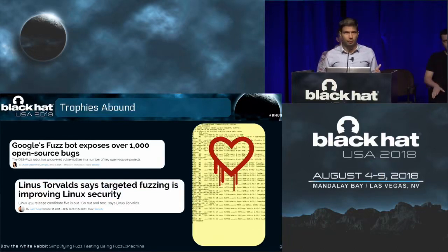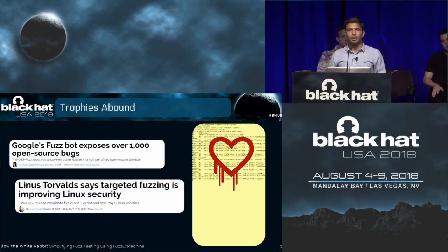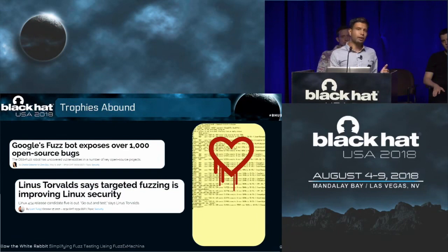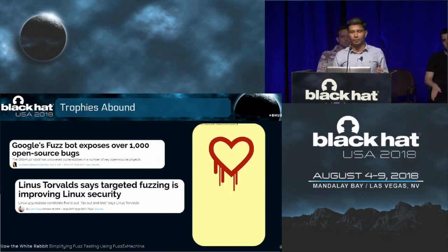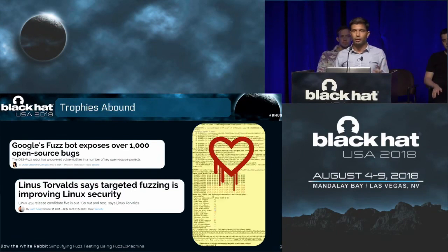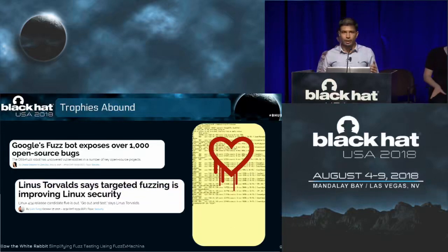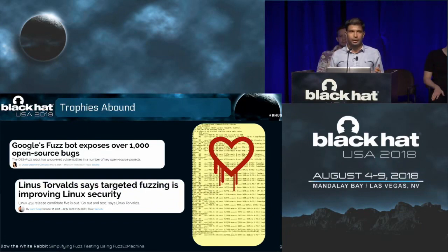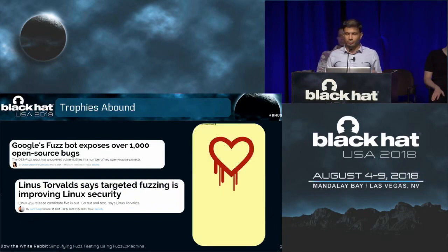Now, after Heartbleed was found in OpenSSL, some researchers at Google showed that had OpenSSL taken up continuous fuzzing of its code base, Heartbleed would have been found in a matter of seconds with the tooling that we have today. The GIF on the right shows you how quick it is to find a bug like Heartbleed using modern fuzzing toolchains.